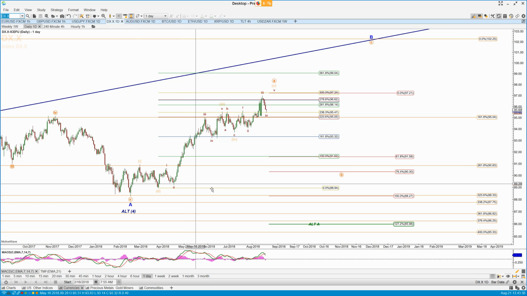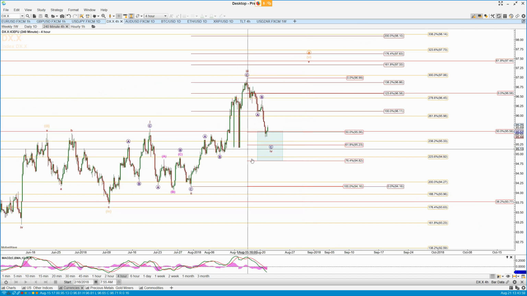Looking at the currencies this morning, let's start with the US dollar. So we got that swift move down overnight or into yesterday. I think it's the final 4 in a diagonal. My ideal target still is this 97.24 or possibly a touch higher to finish this A wave here before we start the move down in the B back in the dollar.